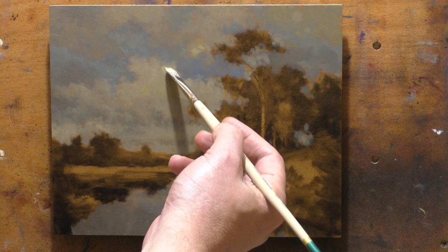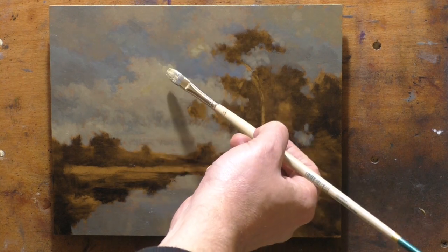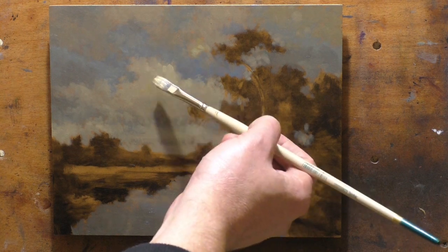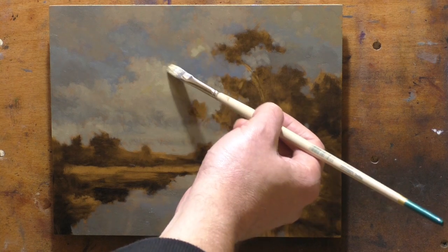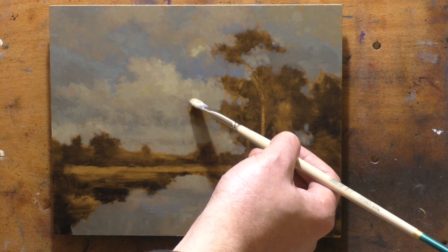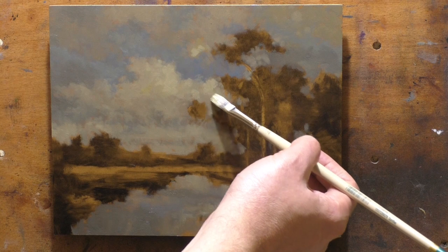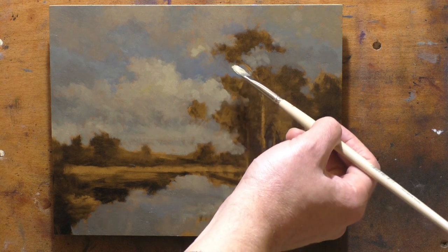Here, the lightest bits of the cloud. This cloud's pop. And I'm doing the lead white because the lead white holds the strokes a certain way that titanium doesn't. It's also the king of oil paints. If you call yourself an oil painter and you haven't worked with lead white, you don't know what you're missing. That's all I gotta say.